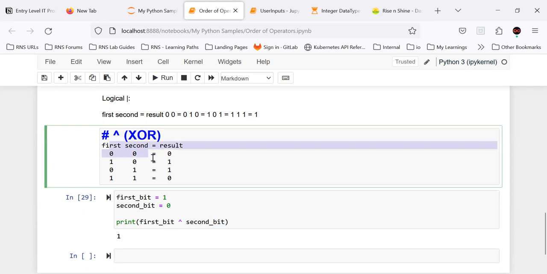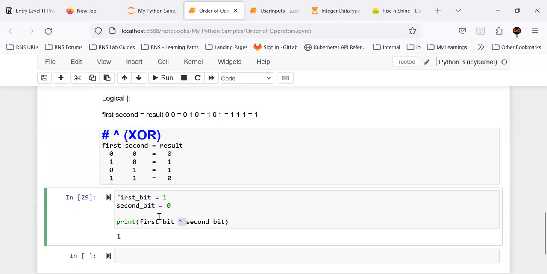Are you clear on this exclusive OR? 0, 0, 1, 1, then it is going to become 0. But if either bit is 1, then it is going to become 1. That is exclusive OR. The interpreter is designed like this. Just think of it in terms of internal programming. So when Python designed that interpreter, they designed it like this. If you use this character between the two bits, I'm going to use it internally.